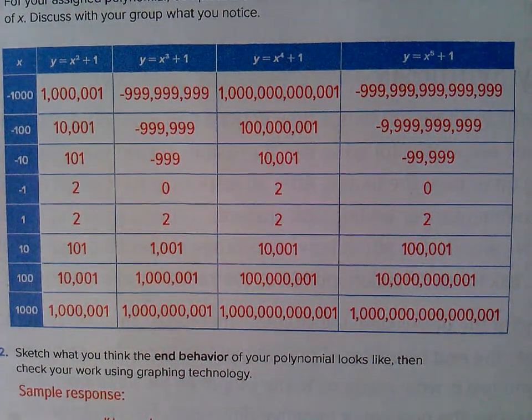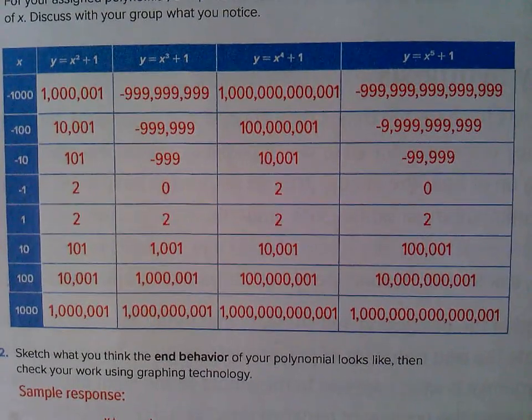You can copy my column. That's fine. If you want to write that example next to it, that's fine. This is good practice on looking at end behavior from a table. On a test, if they did not give you the function at the top, they just gave you a table, you explain in words what the end behavior of the graph is. When x is really far to the left, the graph is pointing down. When x is really far to the right, the graph is pointing up. They could just give you a table without the function, so you can't look at the graph; you have to figure out what the graph looks like from clues in the table.